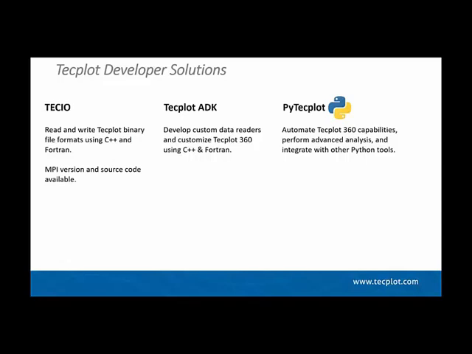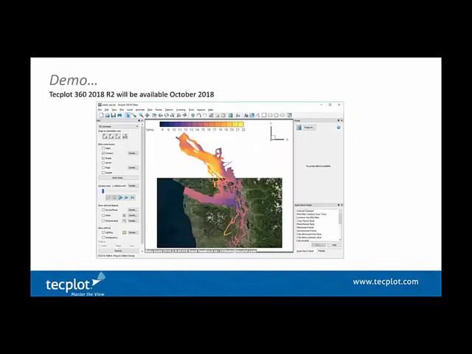Okay, so that's the overview of who Tecplot is, the products that we have. And now we'll just jump right into the demo. So again, what we're going to show today is a demo of how to use Tecplot 360, and this will be a bit of an instructive video as well on how to load FVCOM data and the things that you may need to look for in your data. What I'm going to be showing today is a beta version. We're not quite ready for release yet, so the capabilities that you're going to see today are going to be available in October of this year.